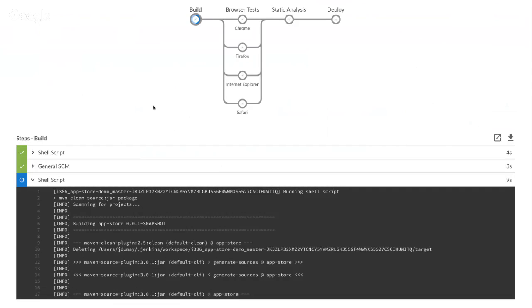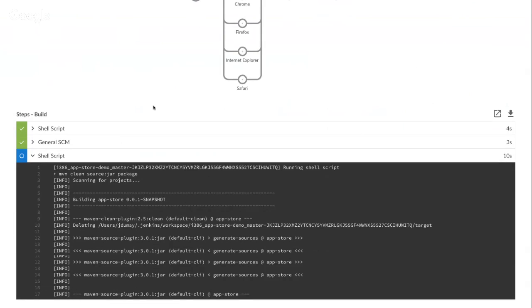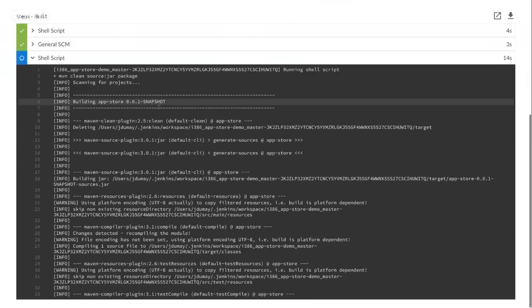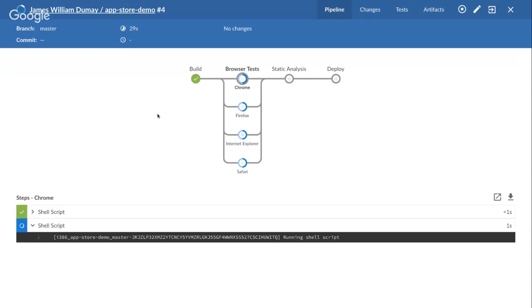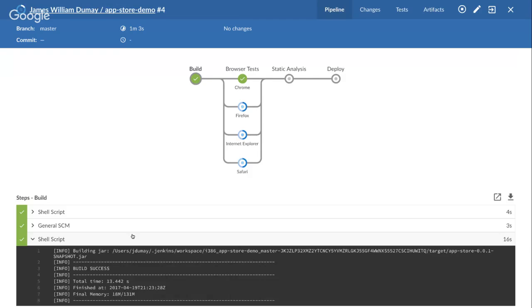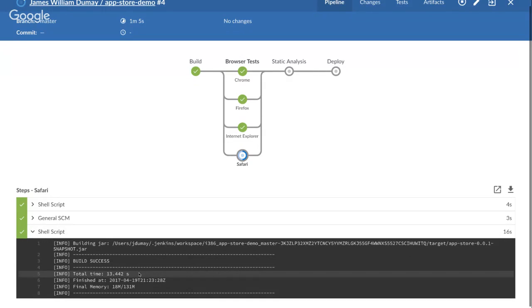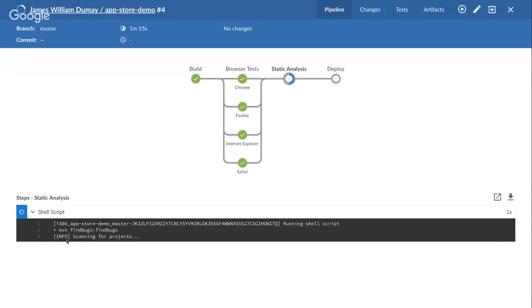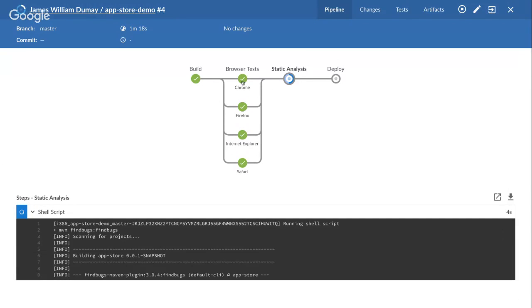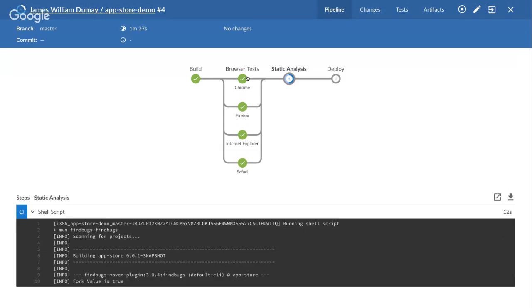As the pipeline executes, we're following along that process of execution. So I can go back, click on build and browse things. I can click back on static analysis and see what's going on there. It's really quite browsable, right? I always know when the pipeline is executing what stage we're at. If I need to go back, it's just a click away.